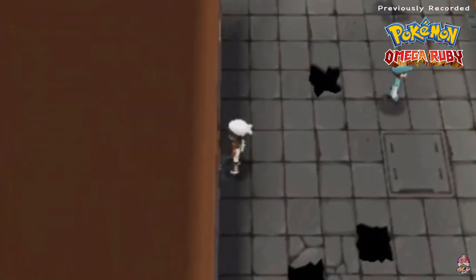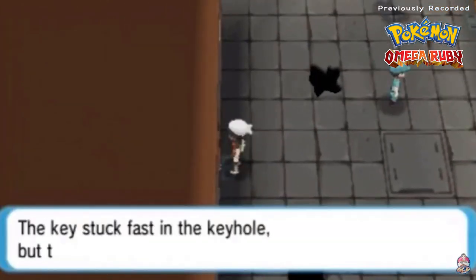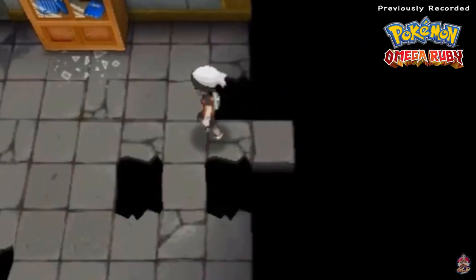Let's see. This is room number 4? Yes, it is. Okay, so we're opening this up, and let's see what's inside right here.